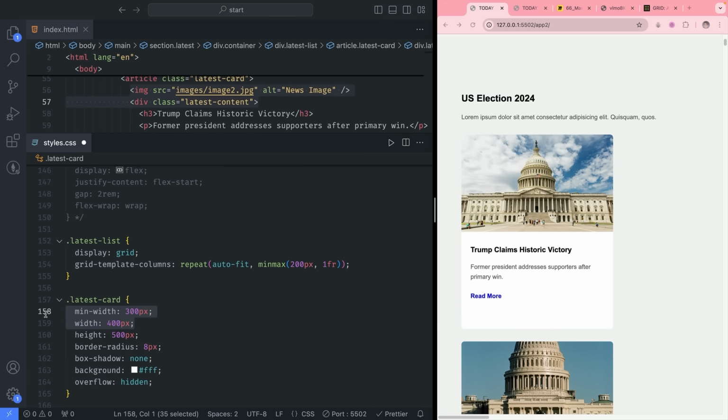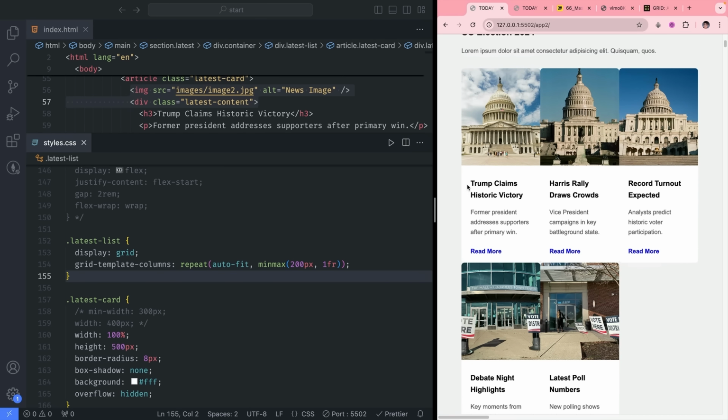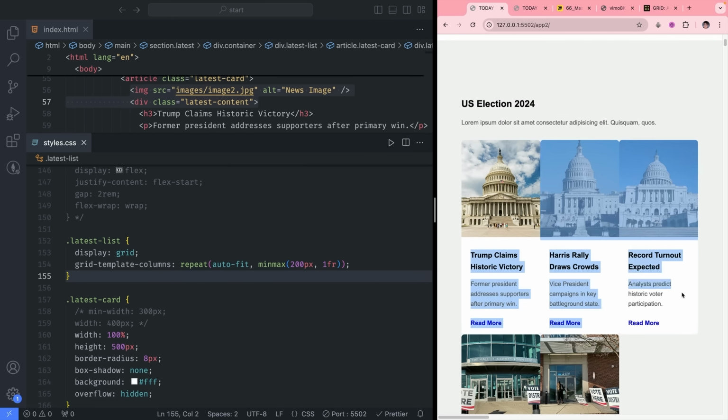So let's actually change the min width and the width as well. We're going to change it back to width of 100%. And let's actually see what's going to happen. Right now, we have a column of 3 right next to each other.